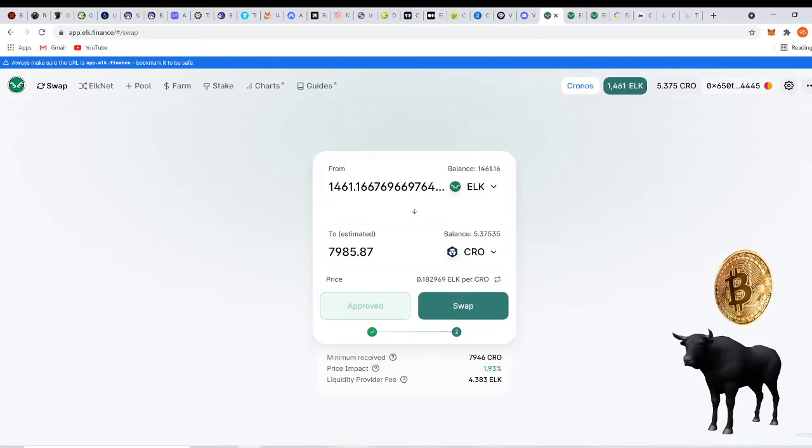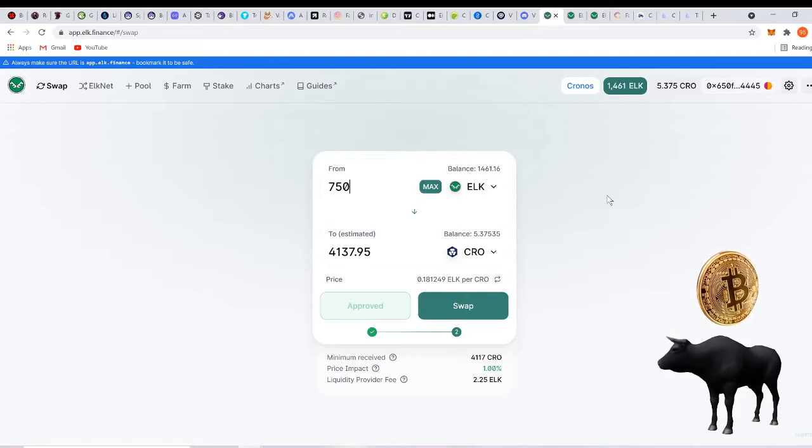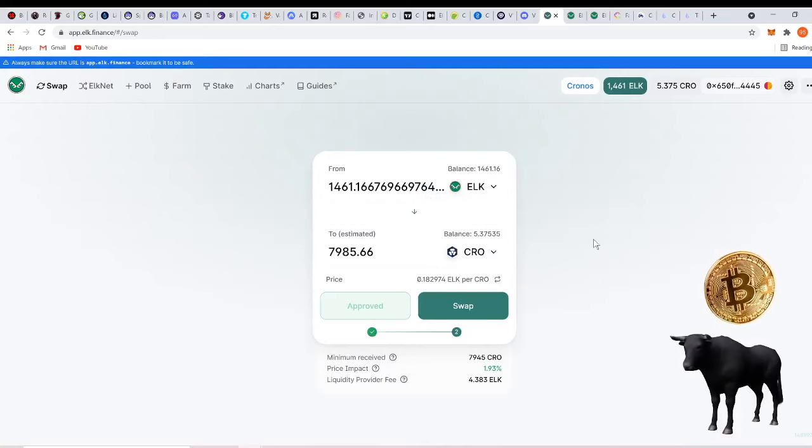So maybe I would consider doing like 750 into CRO, or something like 700 into CRO, or like 800 into CRO, and then the remaining maybe into Tether, which is cool. Let's just go ahead and do it for the purpose of the video, not to waste any time. This is about an ETH's worth. It's a little bit less, 39 AVAX is about an ETH, somewhere around there.